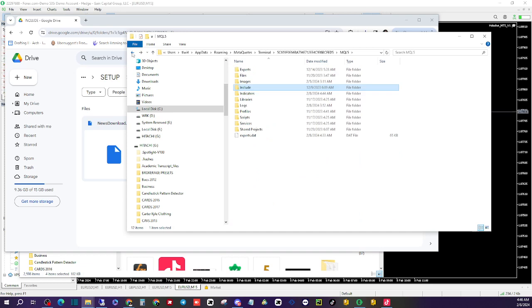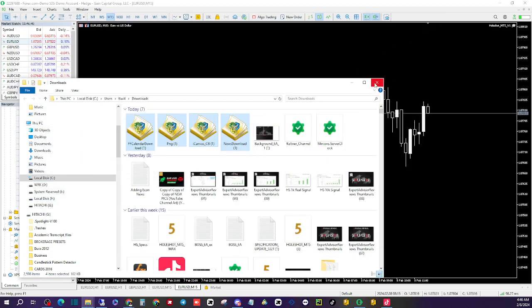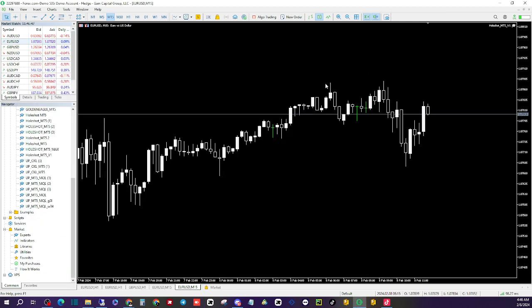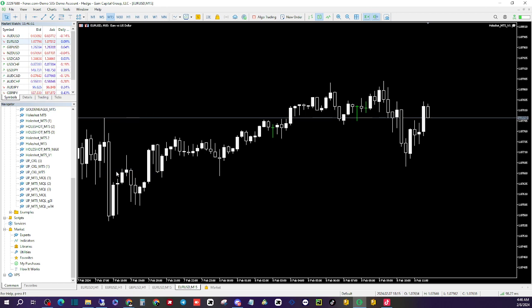From there, we are done placing in everything that we'll need to have inside of the actual open data folder file. What you would need to do on your terminal screen at this particular moment is that you will need to right click onto the screen and then click on refresh. By refreshing, it will allow all of the folders to be placed in and compiled correctly to ensure that you can be able to place this inside of your drive.